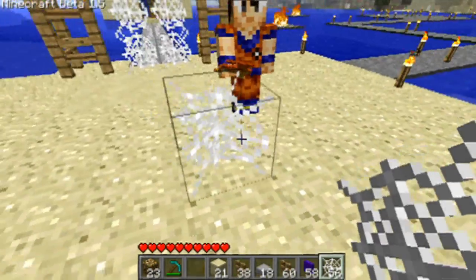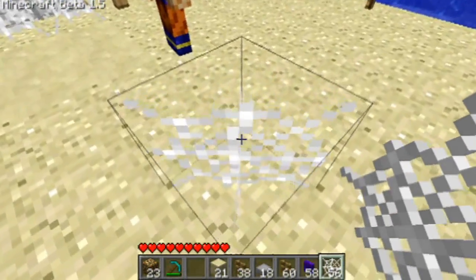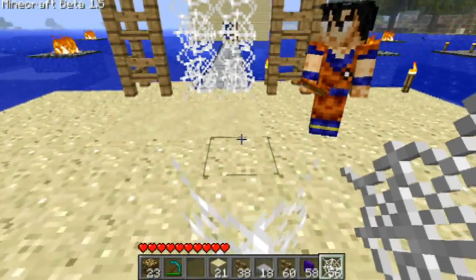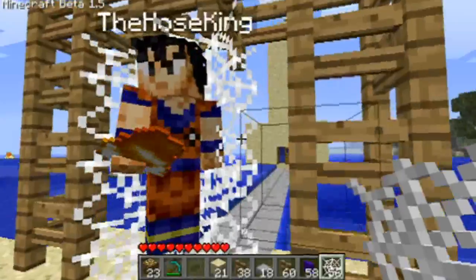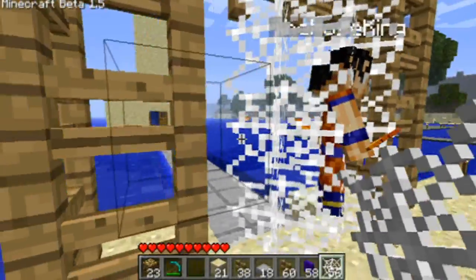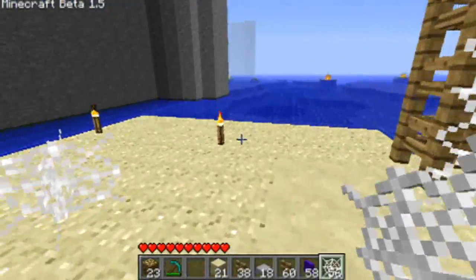And basically when you place it, you can pass through it, but you go very slowly and you sort of become stuck in it as you would with a normal spider web. And I have a little spiderweb gate over here, which my friend, the Hose King, Goku, will demonstrate. He is stuck in my spiderweb. And that over there, that's nothing. You don't have to worry about that.